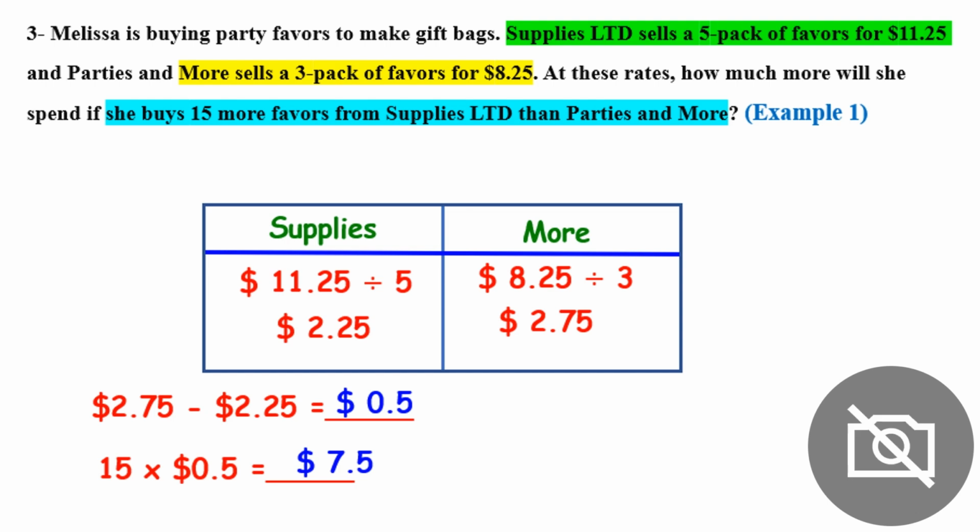And you see the question, 15 more flavors to buy, so 15 you multiply with the 0.5 and the 7.5 will be the final answer. So what you have to do is just read the question thoroughly and mark the important things, especially based on numbers what they have given you, and based on that make necessary steps, write necessary steps and find the solution.